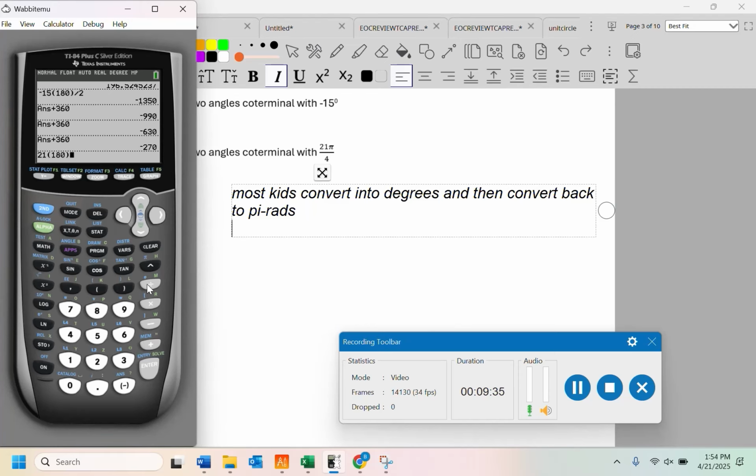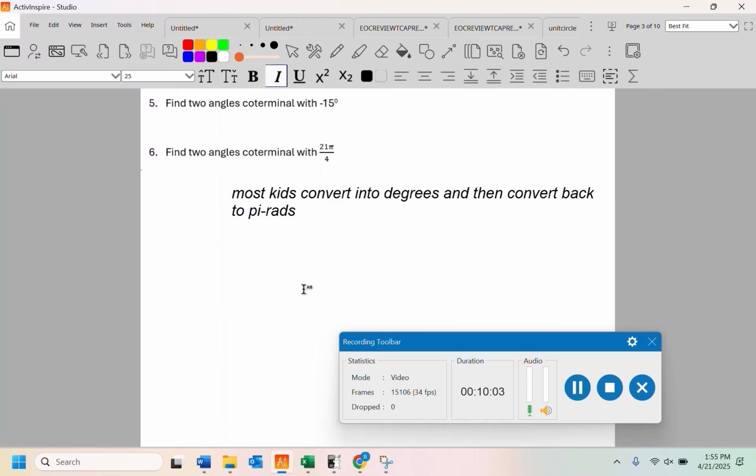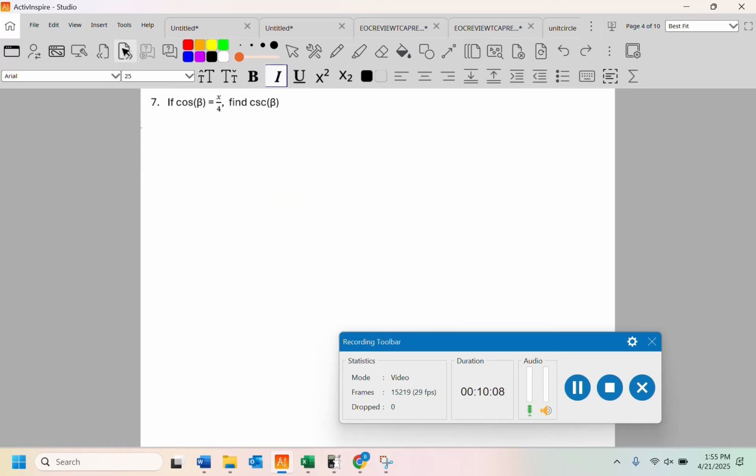And then you divide that by 4 because there's a 4. And from there, they do the whole plus or minus 360. So say I take away 360. Cool. I can convert that back into a pi rad by multiplying by 1 over 180 and then reinserting the pi. So it's 3.25 or, something I've already done before, 13 pi over 4. I just assume you guys do that because it's fractions. It's the only thing I can think of.